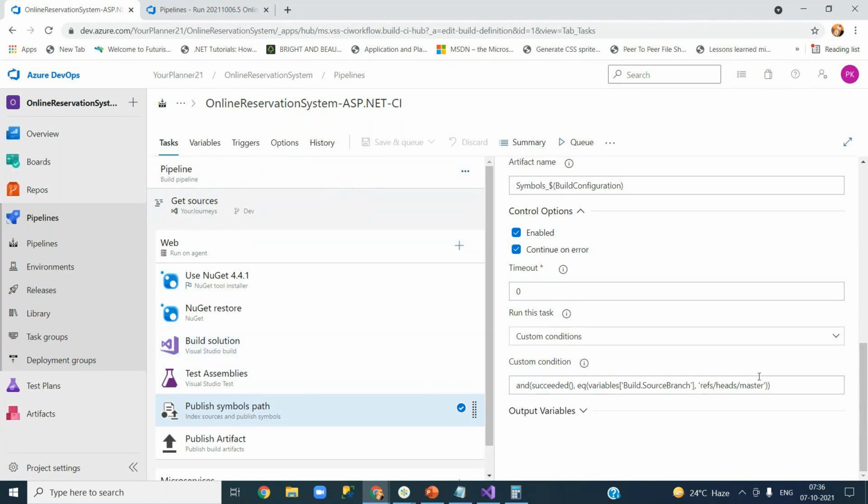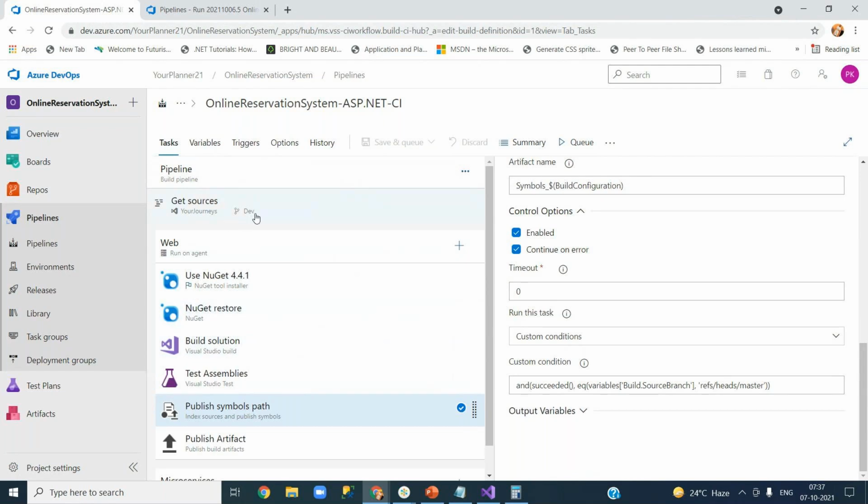Then you say, hey, this is invalid, right? The build definition itself is pointing to dev. Why do you want to put the master? Yes. But what I'm saying is, I can run this CI pipeline or this build pipeline for any branch other than what I mentioned here as well.